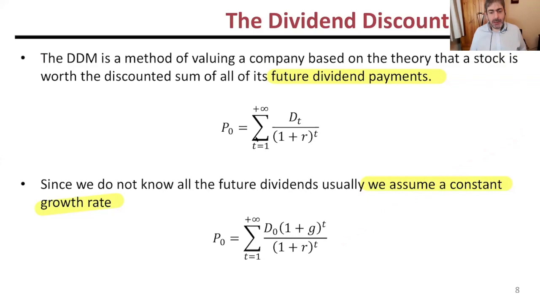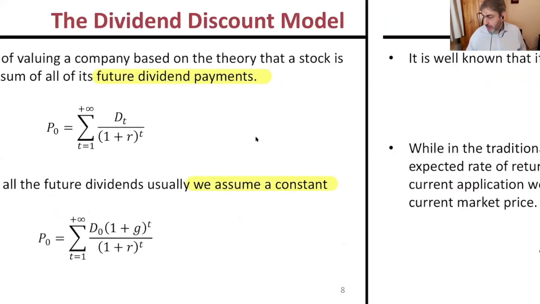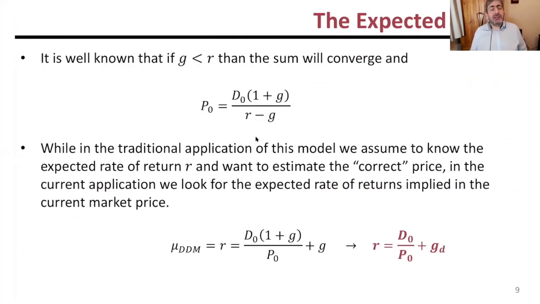Okay, so we also know this is a sum of an infinite number of terms. That is a bit annoying, but we know, because we've seen it, this is the thing that you see whenever you do the dividend discount model: if you assume that the growth rate is lower than the discount rate, then that sum of infinite numbers converges to this result. The price of the company is equal to the dividend today times 1 plus G, divided by R minus G. Okay, so that is your dividend discount model.